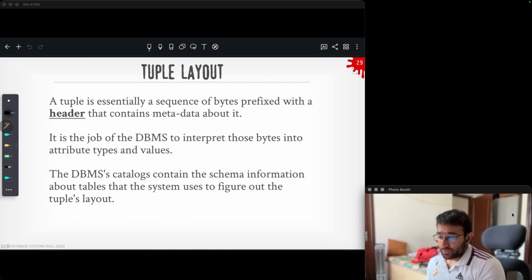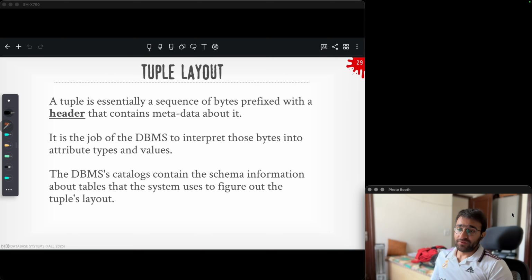So now to start with the tuple layout, each tuple begins with a header. Whatever data you store, there is always a header which stores a checksum and other schema information. If you would like your tuple to be self-contained, you could also store your schema there. But most database systems don't do that.